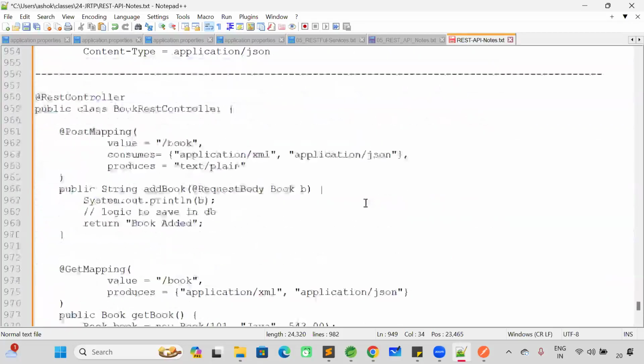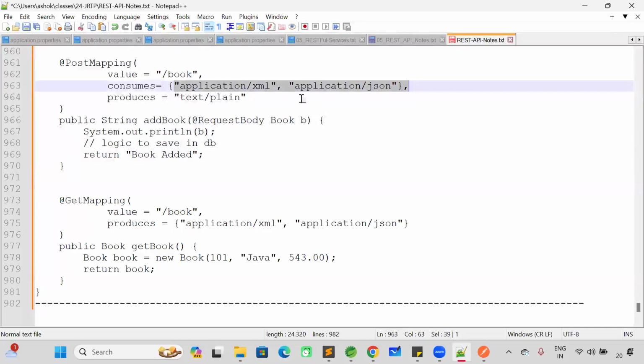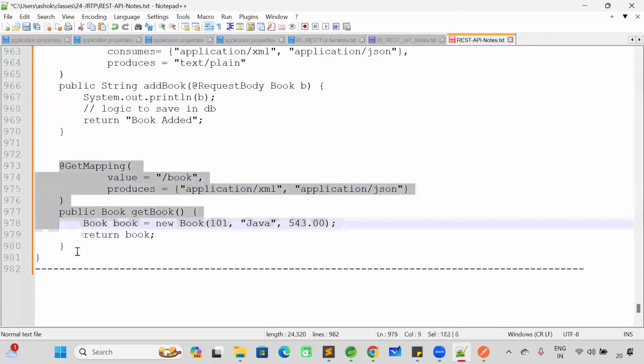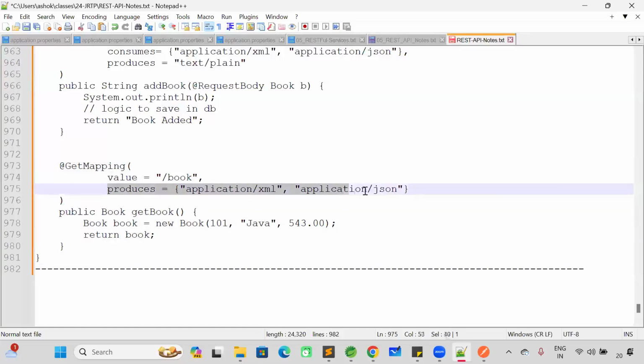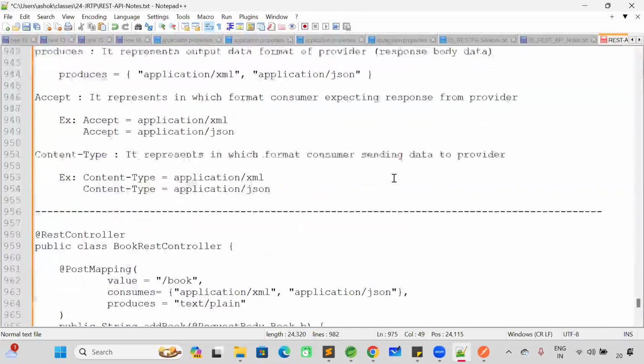In this example I have given one POST request method which consumes XML and JSON data and produces text data, and one GET request method which only produces XML or JSON. It is not taking any input. Feign client will be covered as part of microservices.